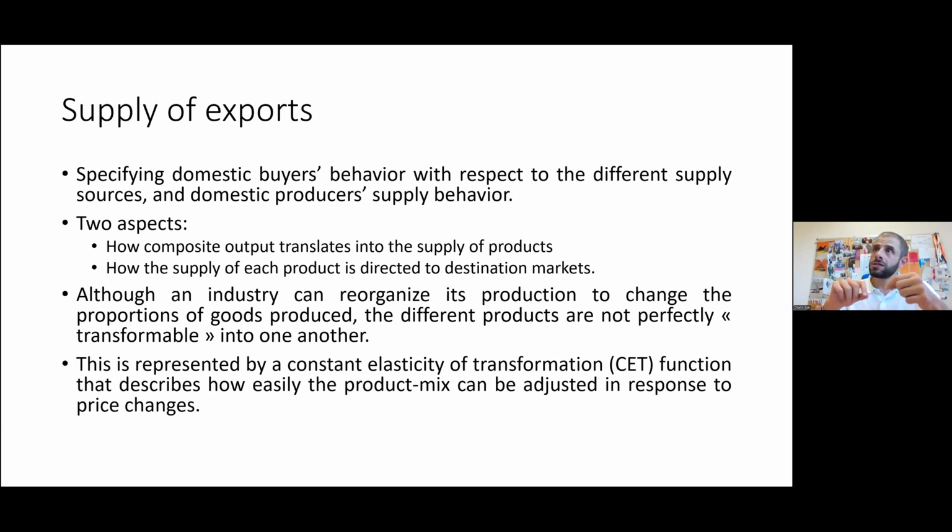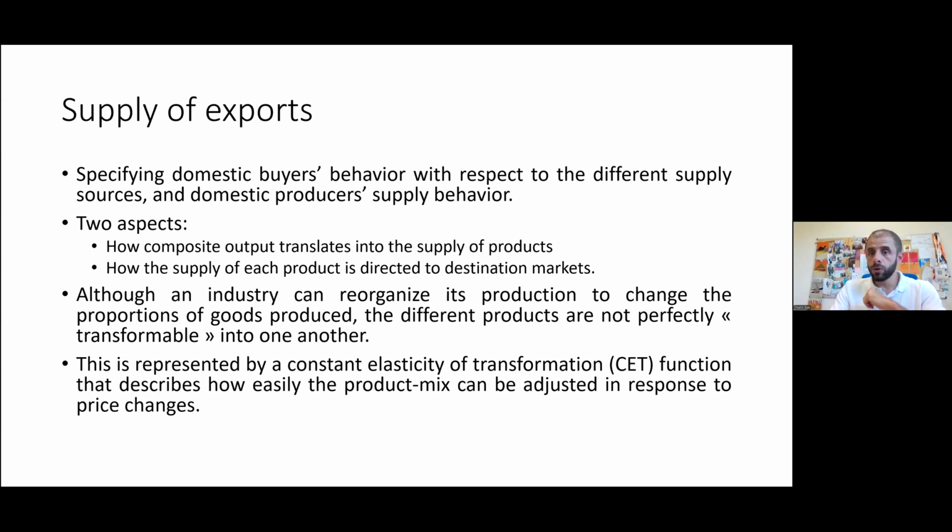That's the rationale of the constant elasticity of transformation. As in economics in general, we assume that the elasticity with which domestic products are transformable into exported products is constant. It does not change; it's not a varying elasticity. It's a constant elasticity of transformation because we transform the domestic goods into exported goods.